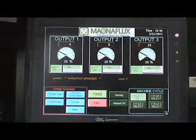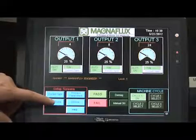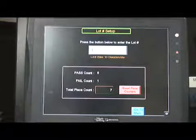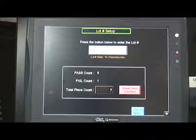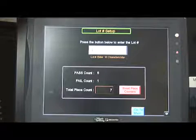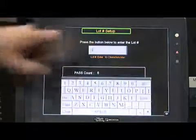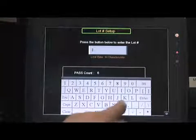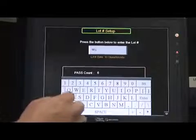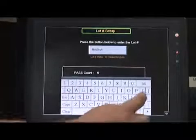From the main screen, select the Lot Access button located in the Setup Screen section of the main screen to create and save a lot number. After pushing this button, the lot number setup screen will appear. If a batch of parts the operator is processing has a particular lot number, the lot number can be entered by pushing the box in the top center of the screen and a keyboard will appear. Enter the lot number and then press Enter. The keyboard will disappear and the name will now appear in the box.